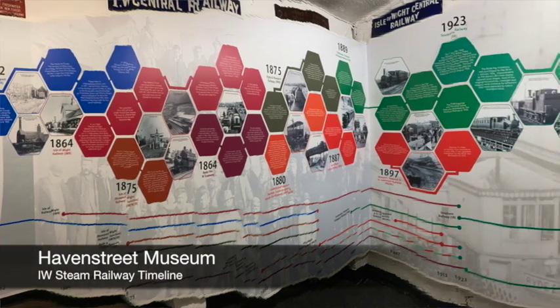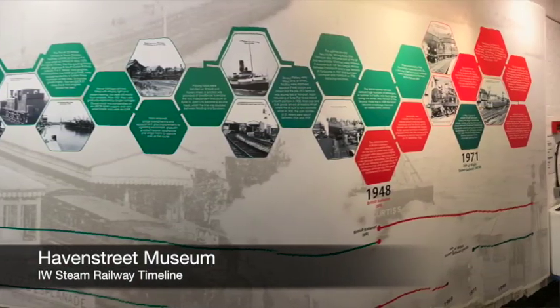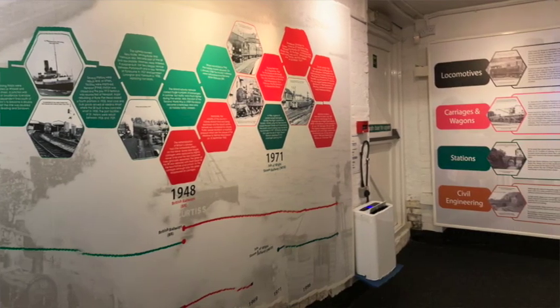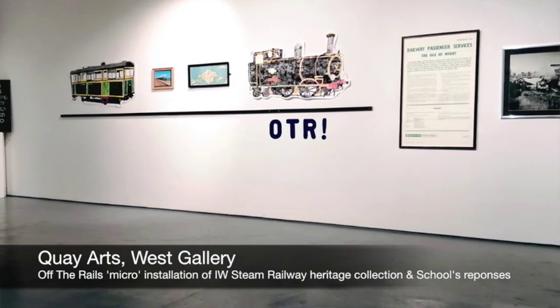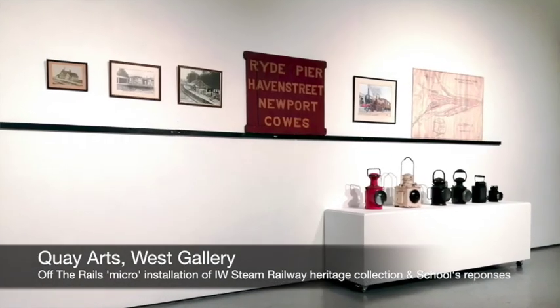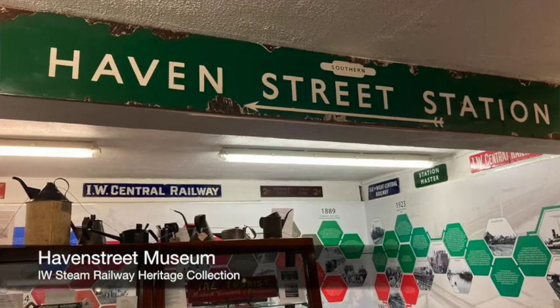He has been with Isle of Wight Steam Railway for 10 years and has worked hard to turn the museum around with a small team to interpret the history of Isle of Wight Steam Railway. Today we're going to have a Zoom talk about our exhibition, which is entirely online now and it's called Off the Rails, celebrating the 50th anniversary of Isle of Wight Steam Railway with the move from Newport to Haven Street. On the 24th January, the final trains moved from Newport to Haven Street, marking quite an important day in the island's transport history — a change from commutable transport to a very important heritage site.